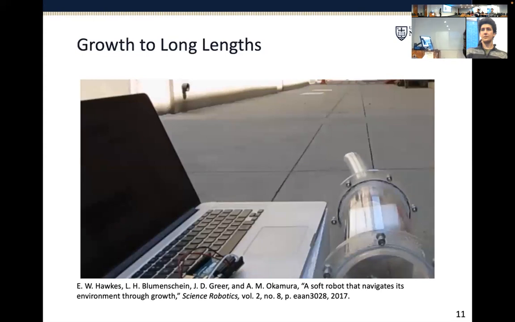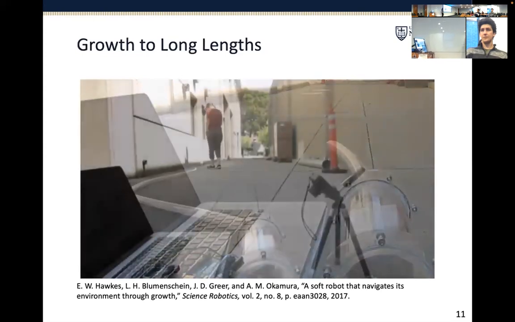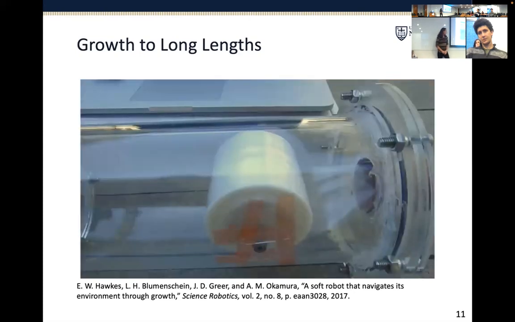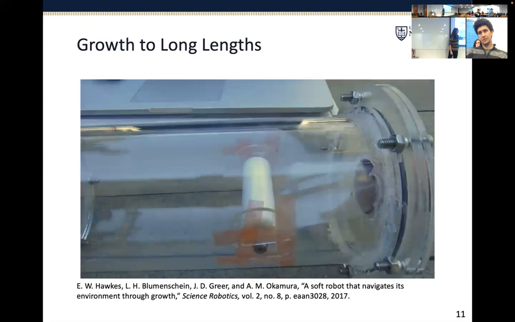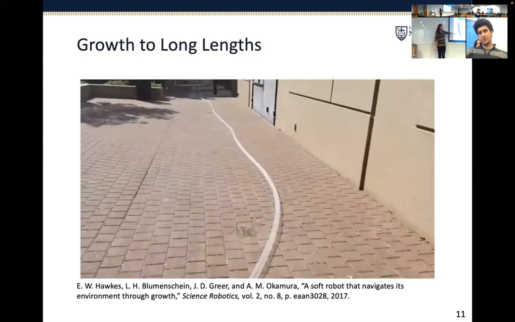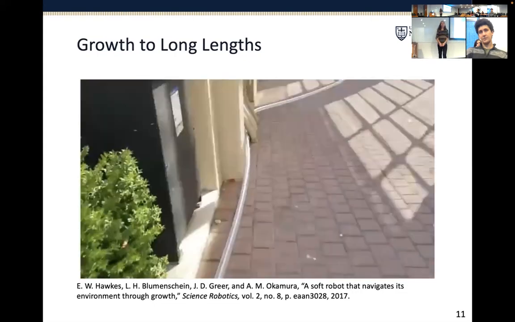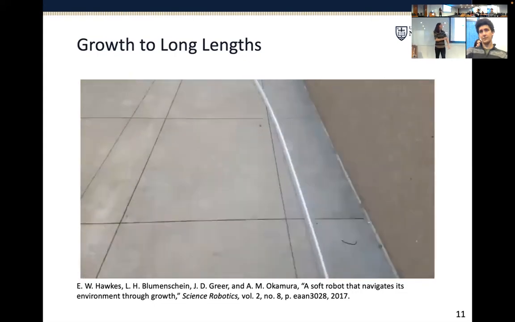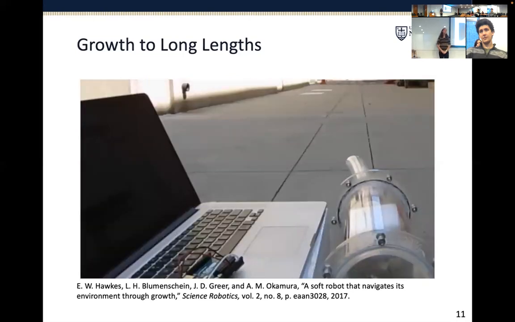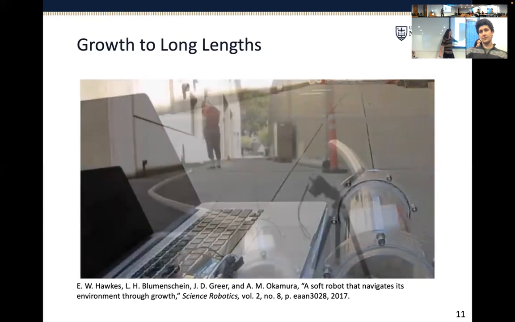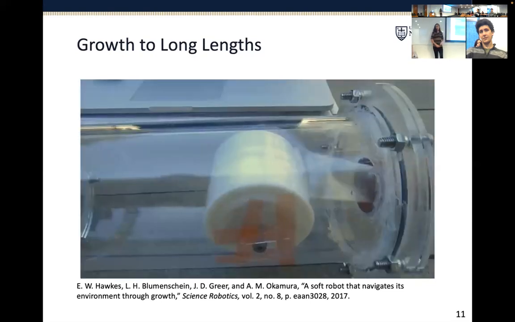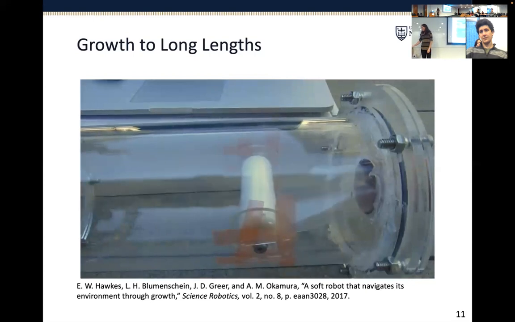So here's a video showing one of the longest, actually the longest vine robot that has been deployed so far. It grows out of this spool where it's got a bunch of material stored in it. And then it grew around our entire lab at Stanford, our entire building at Stanford. It grew to 72 meters long. And the only reason it stopped growing was because there wasn't more material on the spool to allow it to keep going. So these robots are capable of enormous length change.